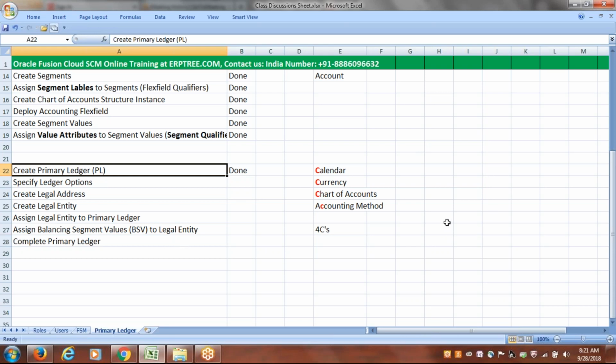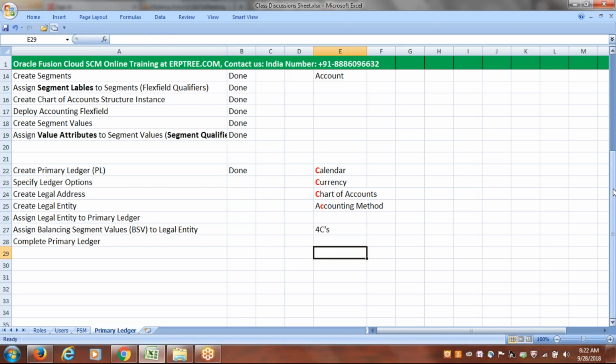Now, what is the purpose of any company? Why are people running the companies? Why are these companies running anywhere, everywhere? For profit. Now we created a primary ledger. In the primary ledger, we have to provide one profit related account, which is mandatory. That is the purpose every company is running. So we have an account called retained earnings account.